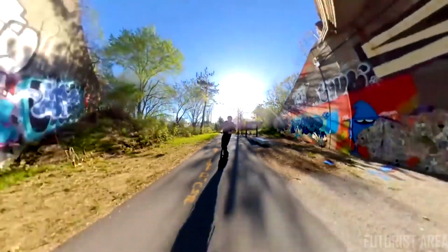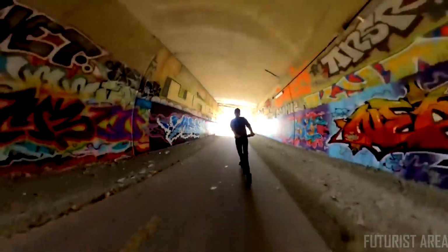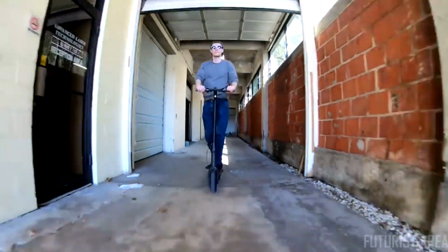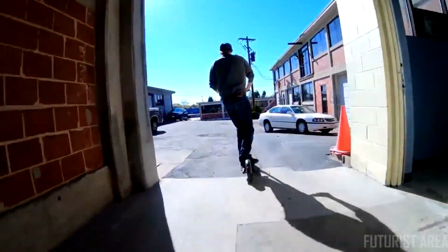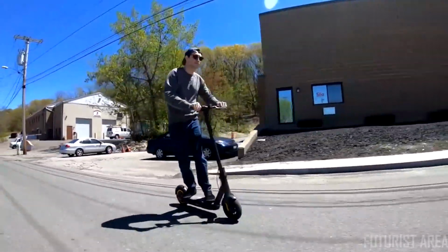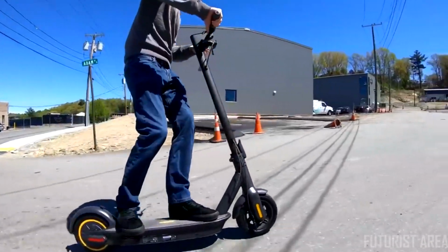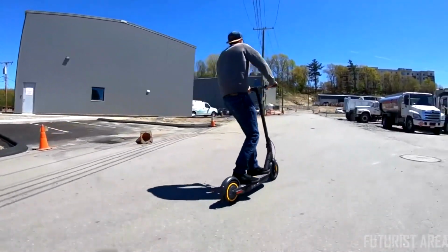Going up hills, it can handle a 15% grade, and while the scooter will slow down, it made it without problem. For riding, we found that the scooter feels sturdy, and the extra weight of the battery on the bottom helps keep the scooter stable. The large wheels and tires handle bumps and cracks well. However, this scooter does not have any suspension, so you will feel big bumps.